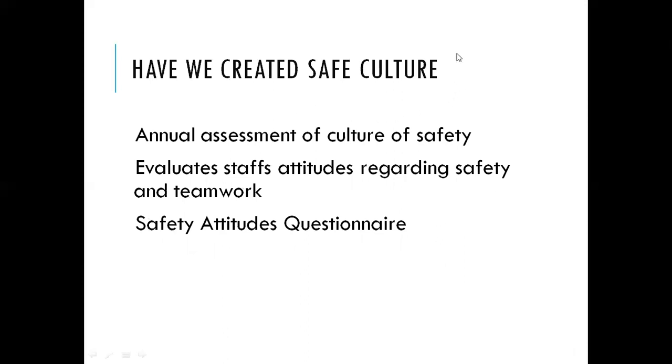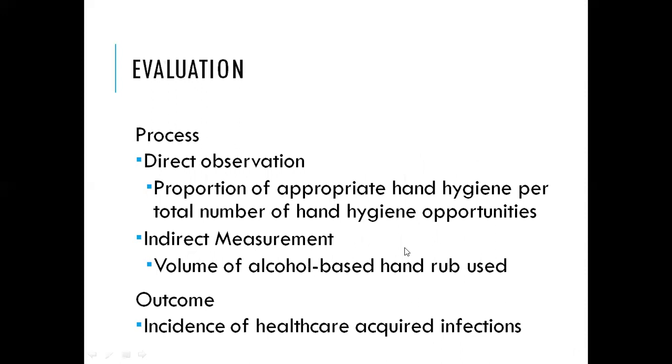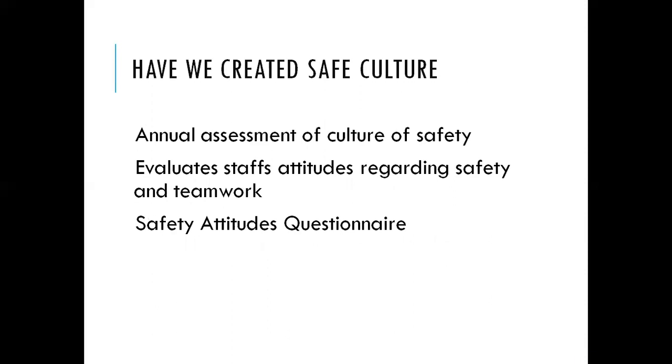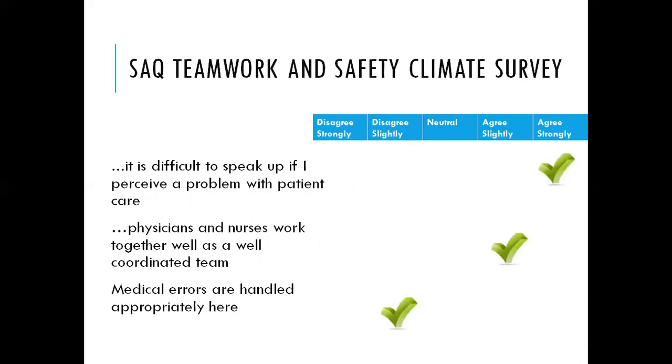Now, if we talk about the safety culture, we need to have an annual assessment of culture of safety. We need to evaluate staff's attitude regarding safety and teamwork, and we could also go for a safety attitude questionnaire when we are talking about one particular phenomenon, that is appropriate hand hygiene per total number of hand hygiene opportunities. We could go for a structured questionnaire on teamwork and a safety climate survey where we use a 5-point scale from strongly disagree to strongly agree.